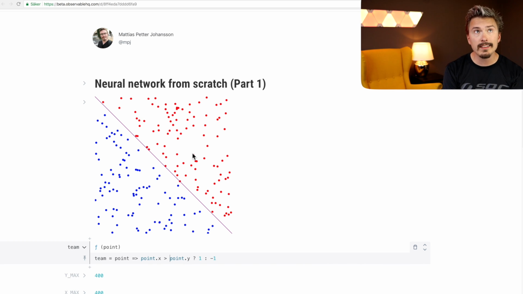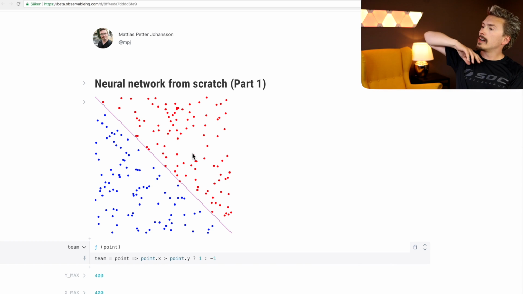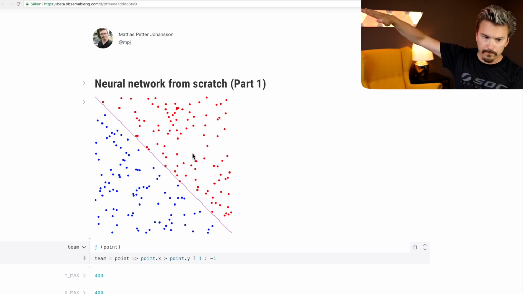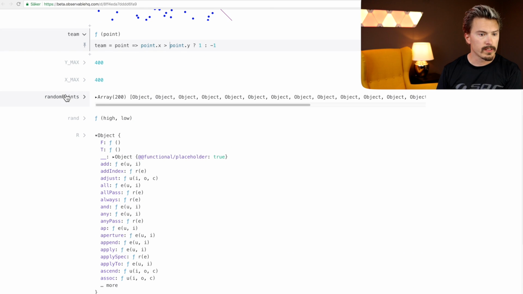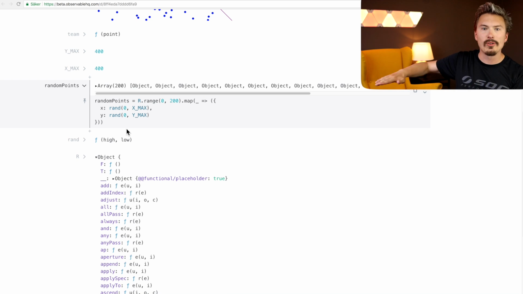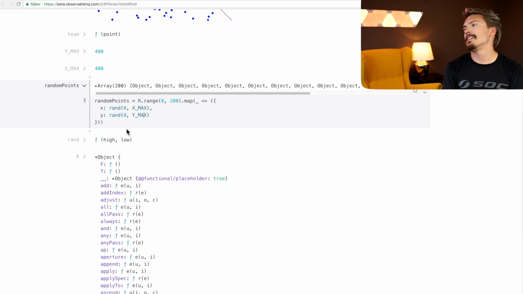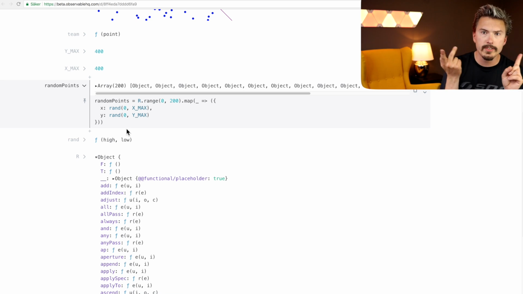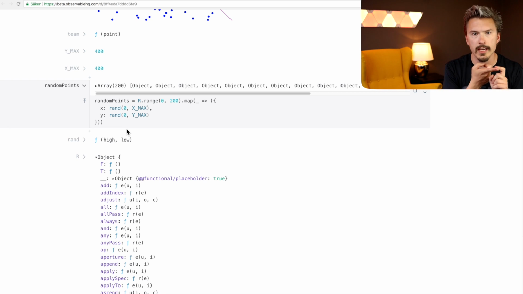For instance, let's say that you have a bunch of data on house prices. House prices is a classical problem for this. So every row might be a sale of a house. So instead of these random points with X and Y coordinates, it might be houses in a long list, and each table row of these houses might have how big the apartment is. It might have square meters or square feet or whatever you use in alien land.